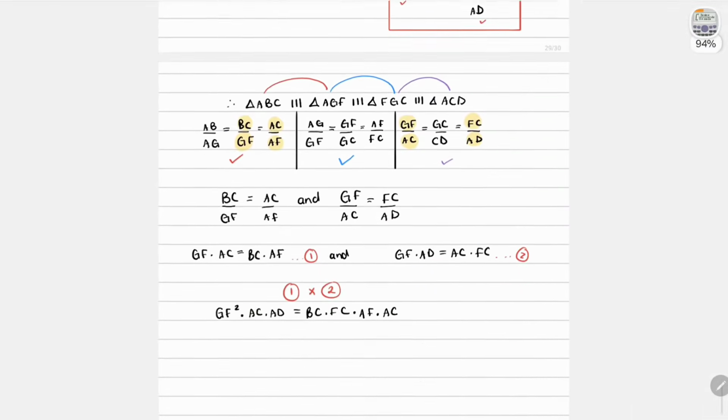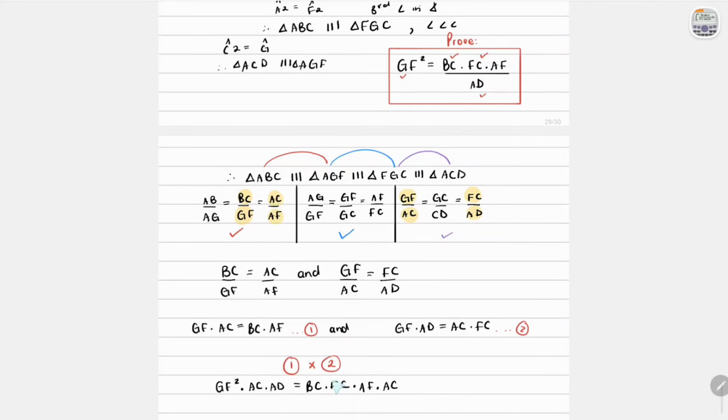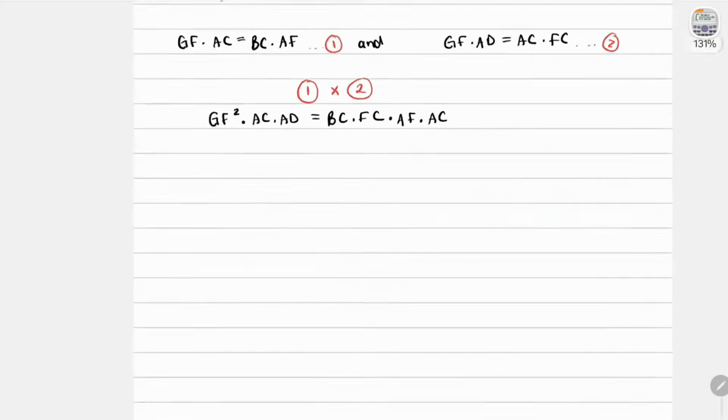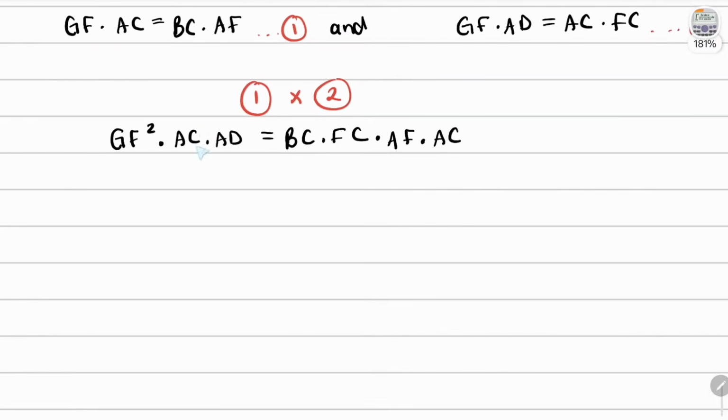At this point, remember that everything that is here is already here. We only have one thing that is unnecessary, which we already caught: it was AC. But we said it's fine, it's going to cancel anyway. We can get rid of it. It's only the AC that shouldn't be here, but you see that it's on both sides of the equation. So to get rid of it, you can just divide both sides by AC.